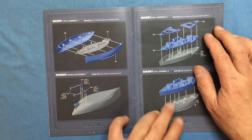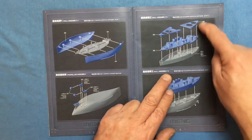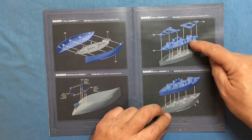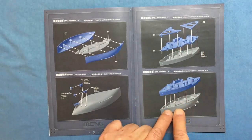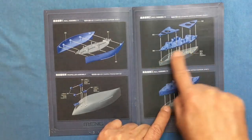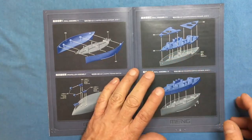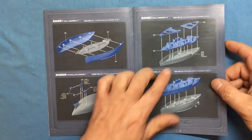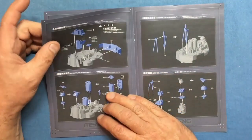And then going on here, we're going to add our superstructure parts here, and then the main decks go over the actual gun turrets, and then we're going to add that onto the lower hull. So I'm guessing with this here you could kind of have a waterline model if you wanted to, if you wanted to display it in that dock scene you can buy from Meng. And then we're going to add the actual upper hull itself to the lower hull.